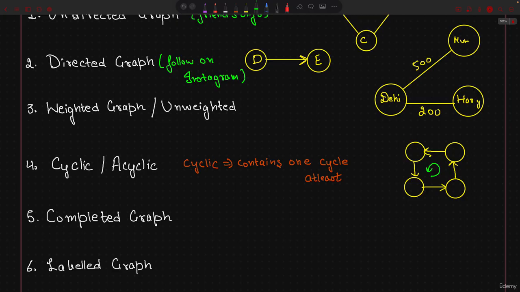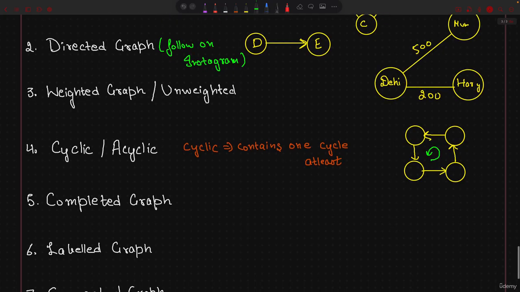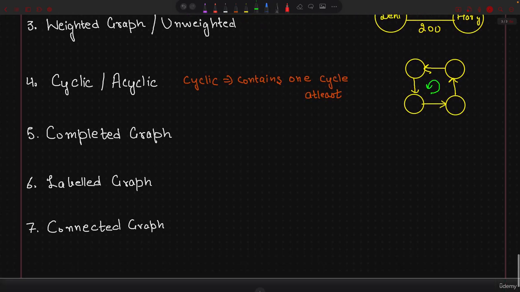Now, next, let us talk about the complete graph. So, in a complete graph, every pair of vertices is connected by an edge, right? So, each and every vertex or the node is connected by an edge. So, let us see that as well. If I draw a complete graph, it will be something like this.